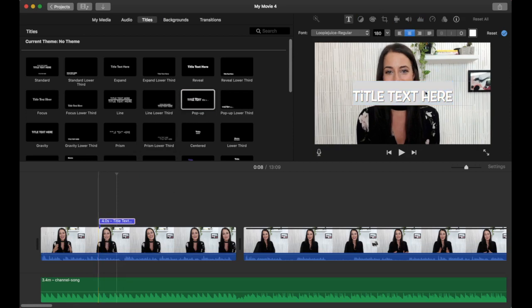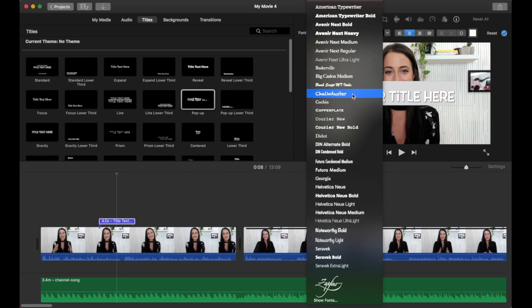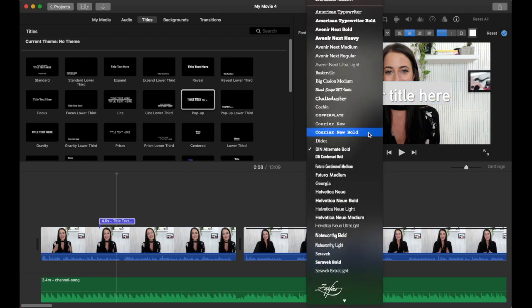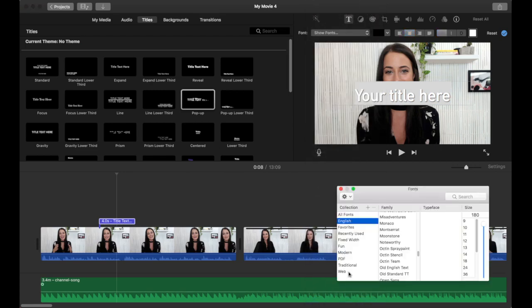All right, so then in order to edit it, you're just going to click over here and add in your title. And what's great is you can now change the font. So no, you don't have to have this font here. You will see that there are all these fonts in here. So what's good about this is you're not limited to just all of the fonts that they show right away. You can actually click Show Fonts here at the bottom, and it will bring up any of the fonts that you have on your computer.